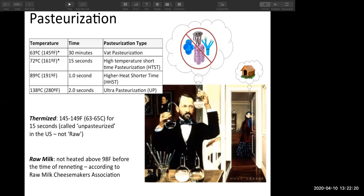Then in more industrial cheese making, you have milk flowing through these lines that it passes through a certain point for 1 second, where it reaches a super high temperature. And then ultra pasteurization is actually above the boiling point, but under pressure, so it doesn't actually boil, but that messes up and denatures the protein so much that you can't get a knit curd out of it. So you can't make cheese from ultra pasteurized. That's like sterilized, shelf stable cartons of milk that you'd see on a shelf, not in the refrigerated case. So little creamers that don't have to be refrigerated. So with cheese making, it's really the top 3.